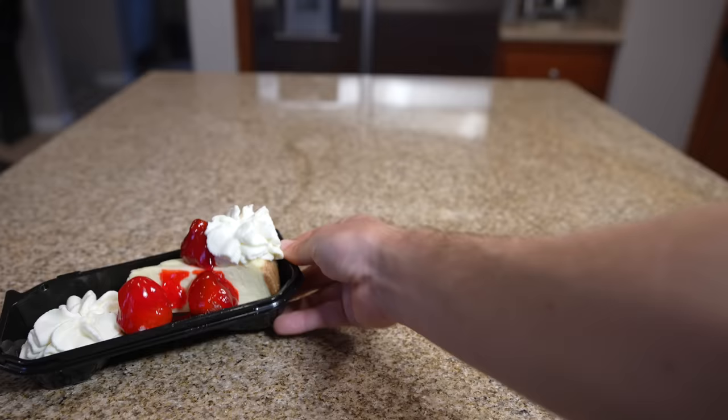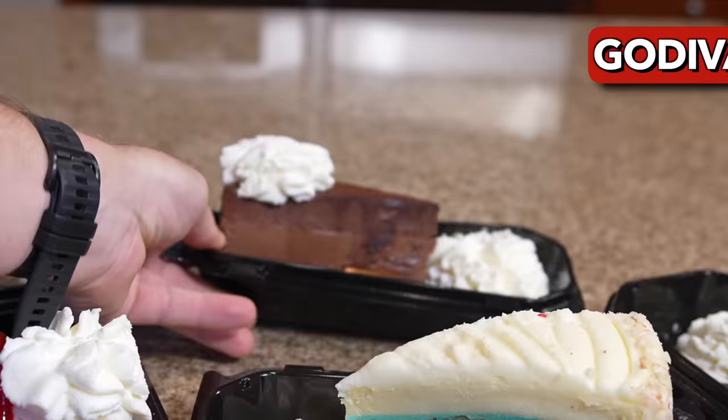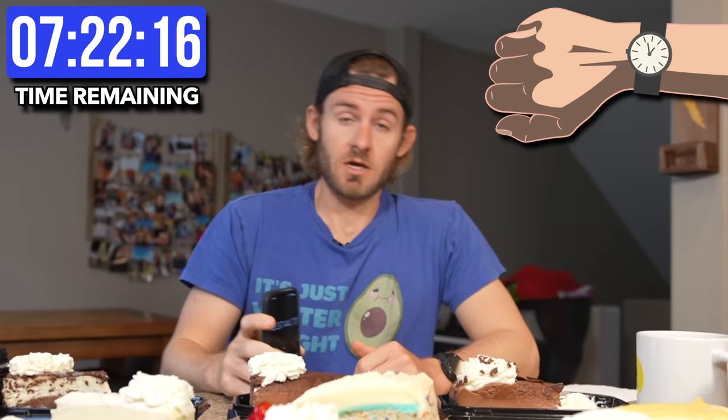I chose the strawberry cheesecake, the Celebration cheesecake, the caramel apple cheesecake, the chocolate tuxedo cheesecake, the Godiva cheesecake, the chocolate mousse cheesecake, and the vanilla cheesecake. I'm about 16 and a half hours in to this challenge. Last night was pretty rough, but it's been about 16 hours since my last meal, so I'm ready to do as much damage as possible in the final hours.